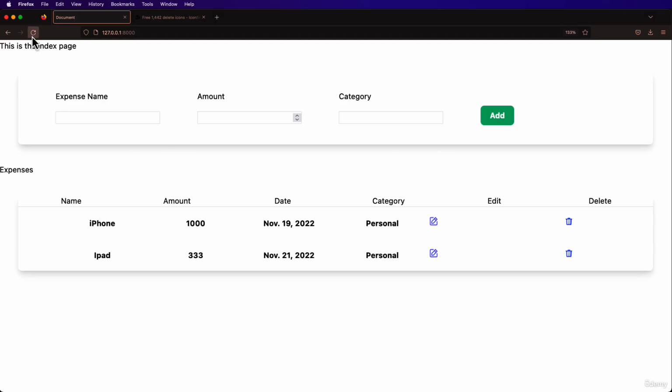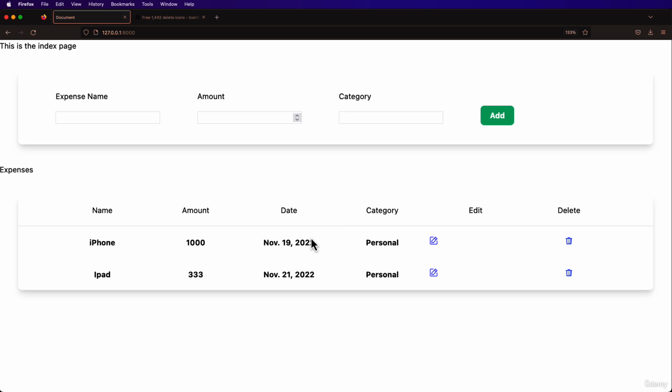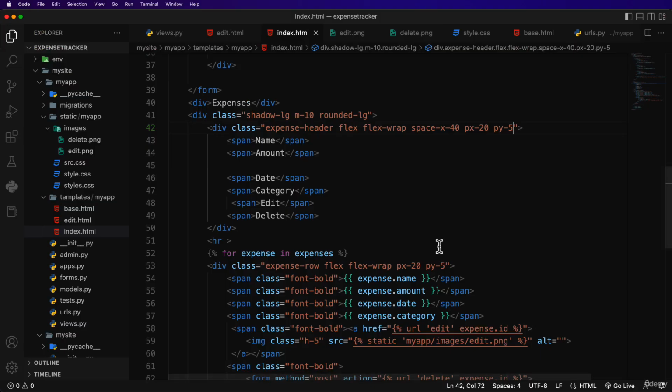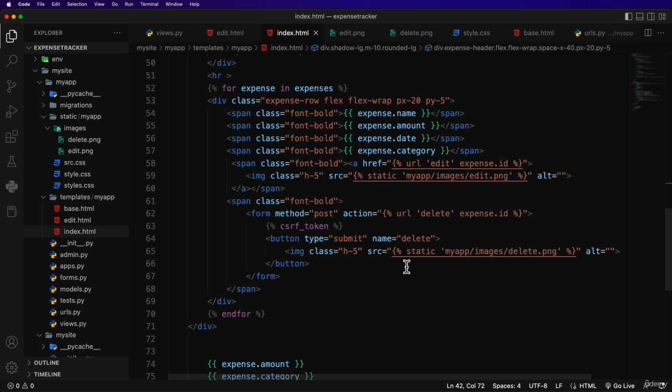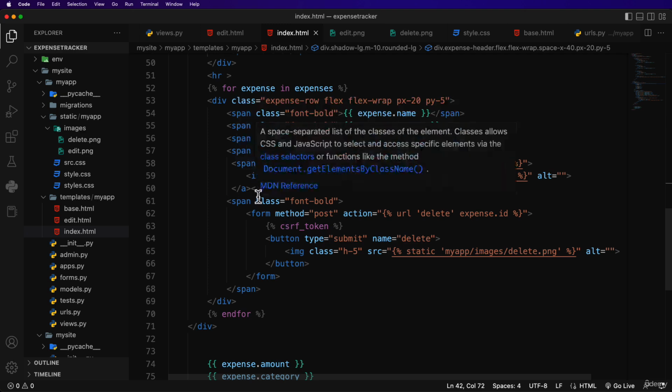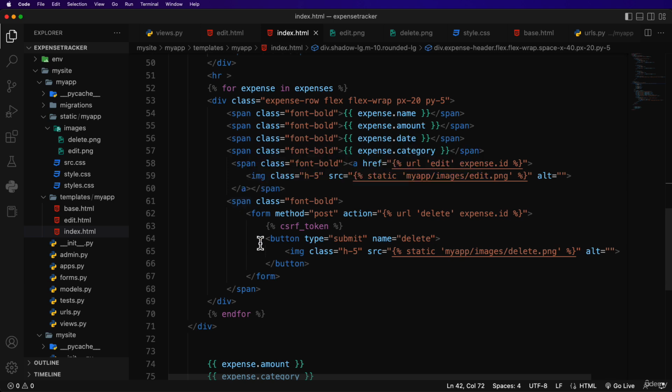If I do that, hit refresh, now as you can see, these things are aligned properly right next to each other. Now there's one more issue in the buttons which we have up over here, which are the image buttons. So let's fix the alignment issues with those particular buttons as well. For all the spans which we have here, that is this span for the image and this span as well, we have set the fonts to bold, but as they no longer have fonts, we would simply remove them.